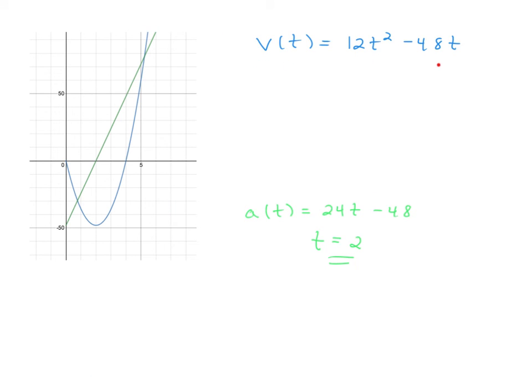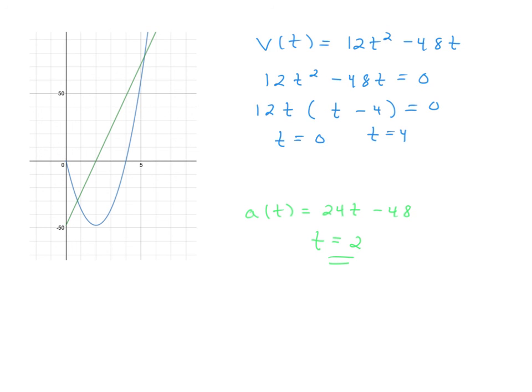All right, so here's our velocity function and our acceleration function, velocity in blue, acceleration in green. We already figured out where the acceleration was 0, and that's right here at 2, so everywhere else is either negative or positive. We still have to deal with the velocity, so where is the velocity equal to 0? That's wherever 12t squared minus 48t is equal to 0. I can factor out a 12t, and what is left over is t minus 4. You probably can also see this from the graph, but the two solutions are 0 and also 4.